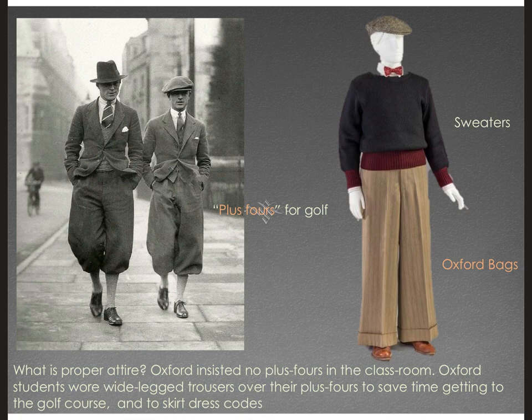Plus fours, they're called plus fours because the idea is that the pants kind of extend 4 inches down past the knee, then turn back up and get caught in that cuff right below the kneecap. So 4 inches plus past the knee. There are also plus sixes and plus eights. I don't know if this story is true about the Oxford bags being worn over plus fours. If you look at these plus fours, they are super baggy. I don't think these Oxford bags on the right-hand side could really conceal those, but it's kind of a fun urban legend. You can see, though, even though they're golfing, they've got their vest and their shirt on. Well, they're not golfing. They're walking down a city street, but dressed as if they were about to go golfing.